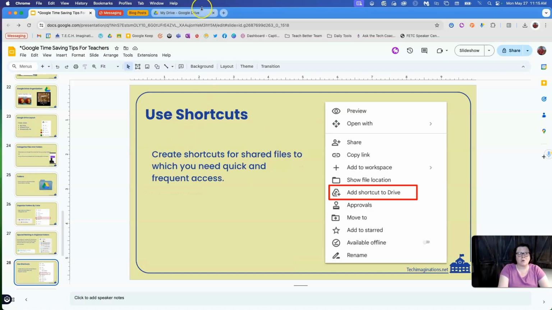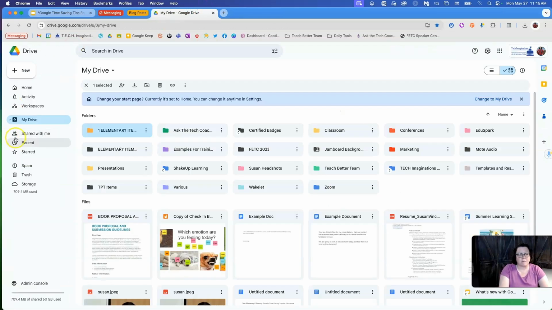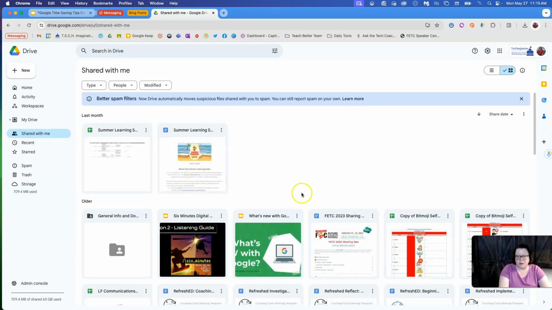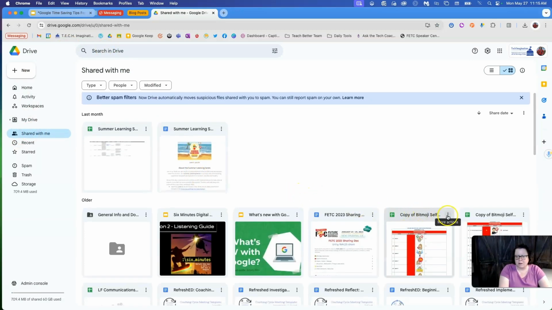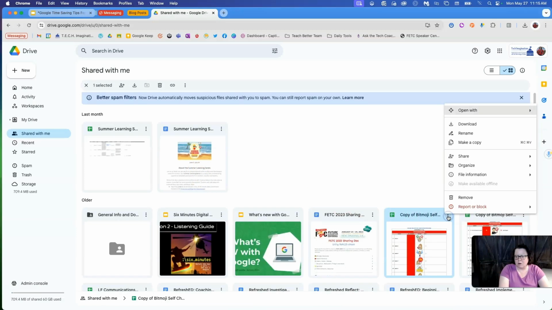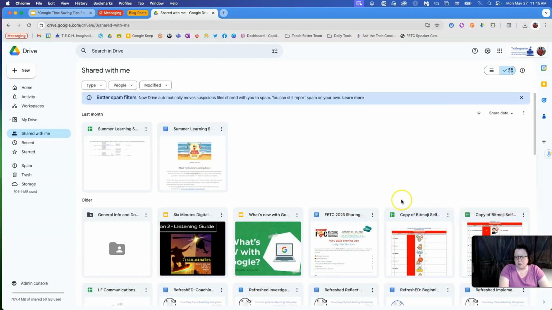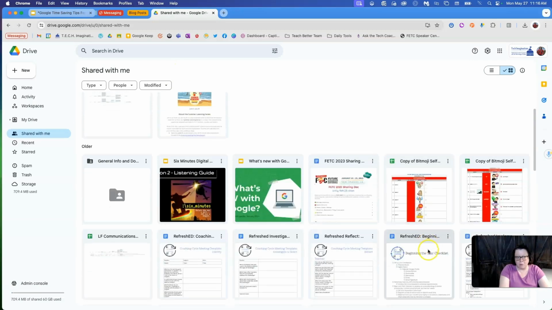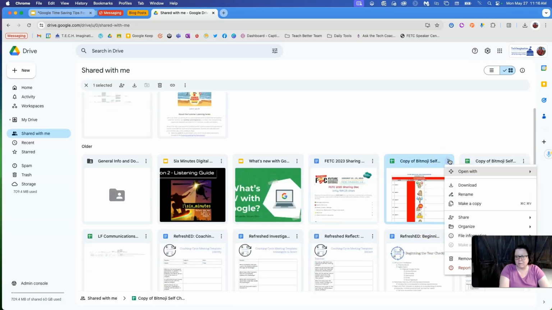And then using shortcuts. So taking those files that have been shared with you. If I hit my shared with me, and then I need to take one of these files, I can just simply click on the 3 dots, or I can open the file itself, and it will let me add a shortcut.